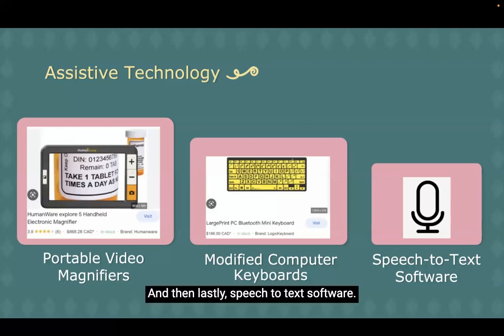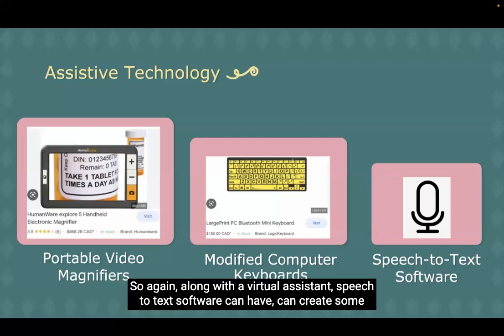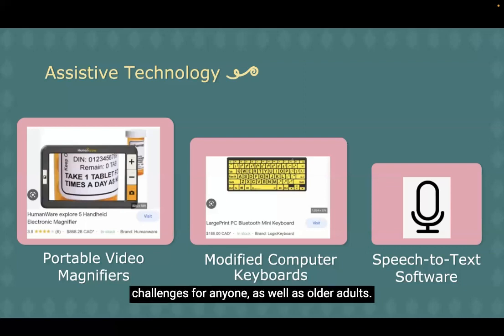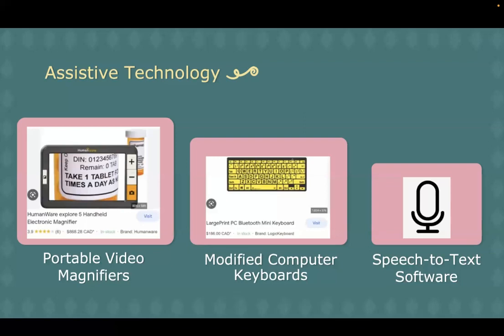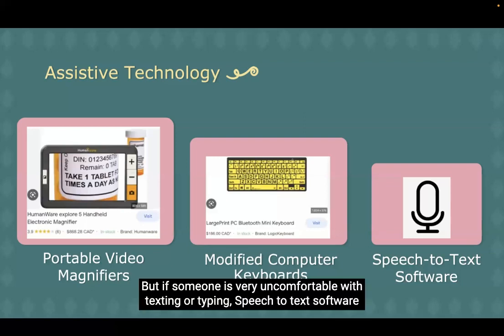And then lastly, speech-to-text software. So again, along with a virtual assistant, speech-to-text software can create some challenges for anyone, as well as older adults. But if someone is very uncomfortable with texting or typing, speech-to-text software can make it a lot easier to write longer messages in a shorter amount of time.